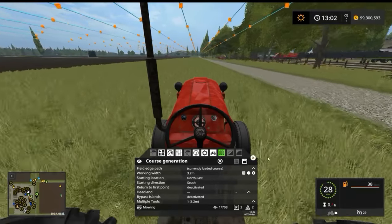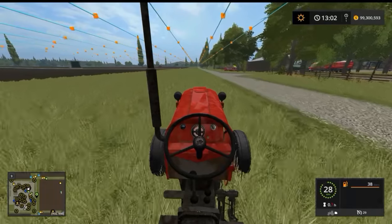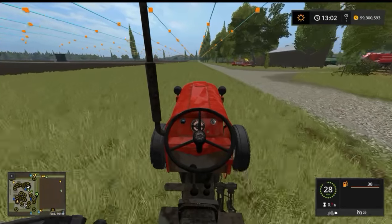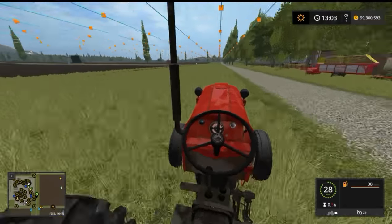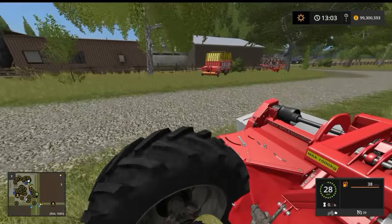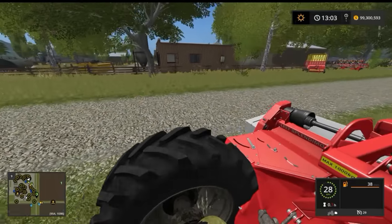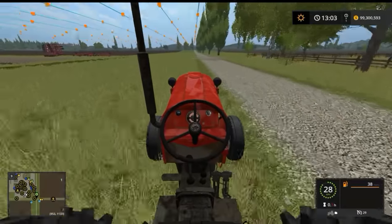And there you go, guys. Then course play will now mow the field. I am definitely not going to mow the whole thing, because that will bore you to death. I'm just going to mow a strip. Because the idea is to check how this tractor handles everything, you know. And there I've got the tether there, the loading wagon. So we're gonna check how it handles just two or three pieces of equipment.